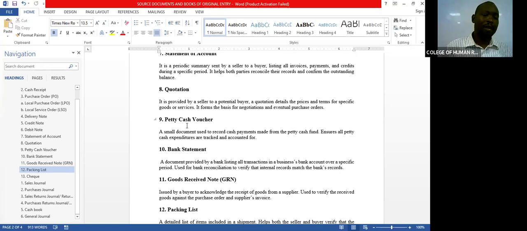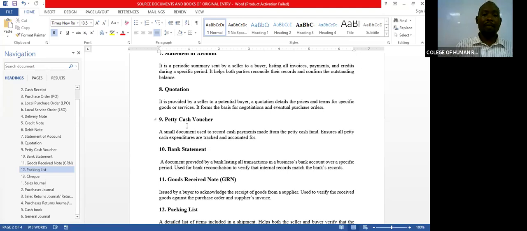And then there is a bank statement. A bank statement is a document that is normally prepared by the bank, and it gives a summary of all the transactions that took place in your bank account in a particular period of time. How much was received, or the receipts, the payments that were made from your account, the charges by the bank that were levied from your account. All that summary is normally captured in the bank statement.